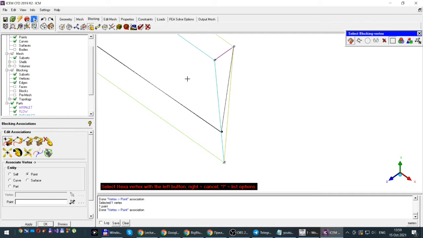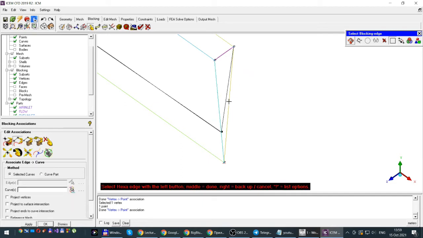let's make the association of the edges. The geometry doesn't have any curves here, so we will associate only this curve, this edge with this curve.